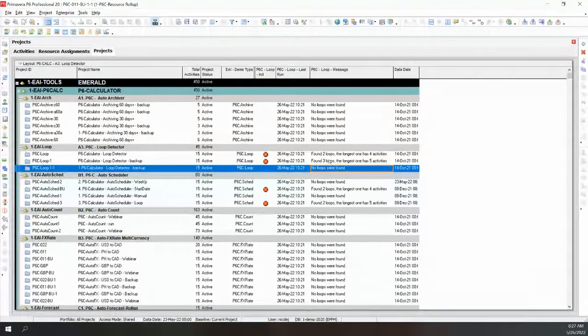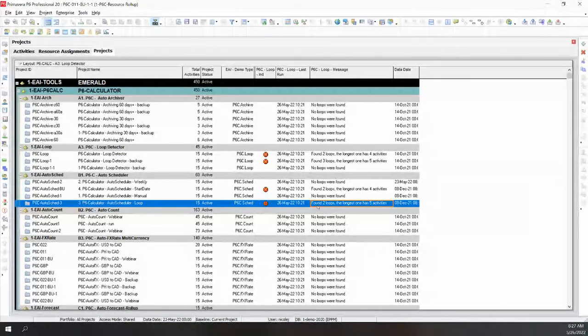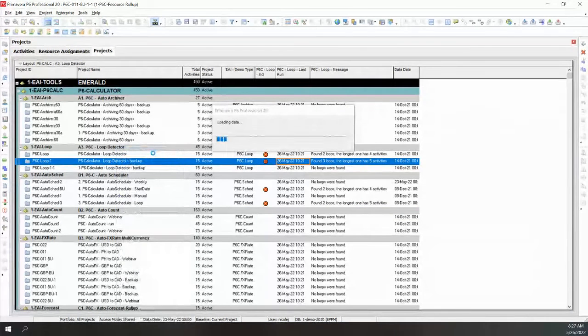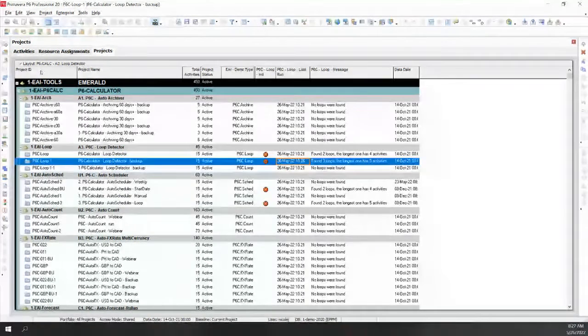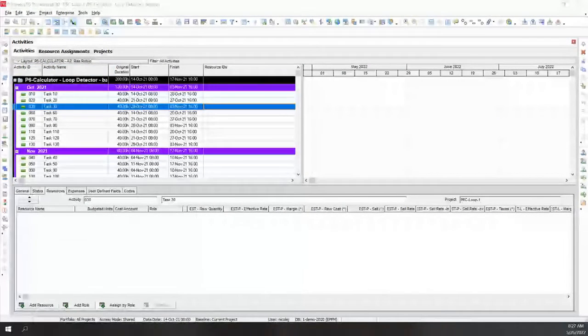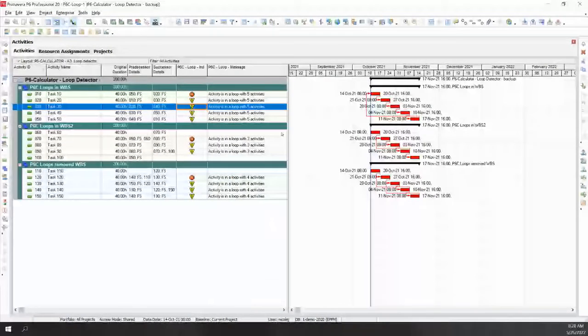The scheduling should work. But when we find this kind of problem where there were some loops, then the automatic scheduling can't work. Okay, so that's what we would see here, that we weren't able to schedule automatically. Okay, so let me go into this project and I will show you what it's finding. So Calculator can see that there's a loop and it can give us a flag. So I'll just switch to the loop detector layout and we can run through what it found.